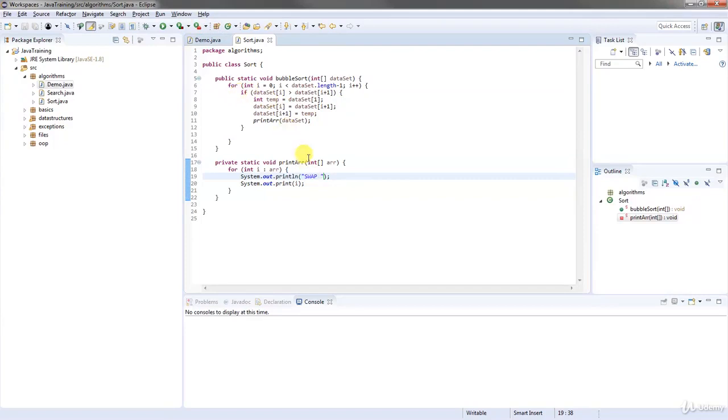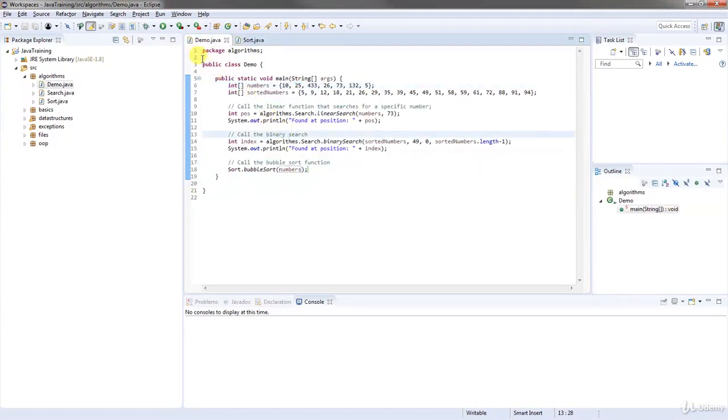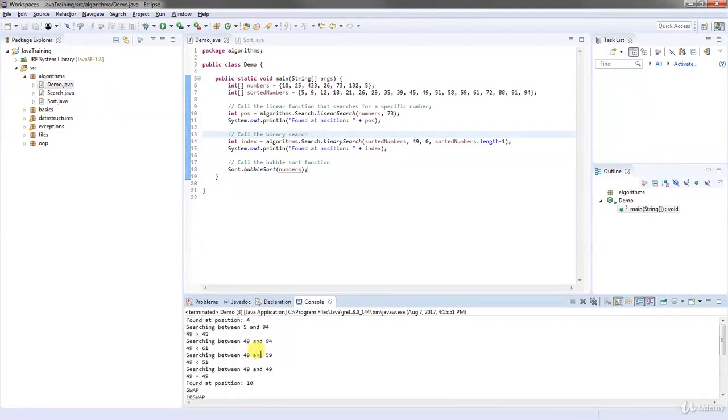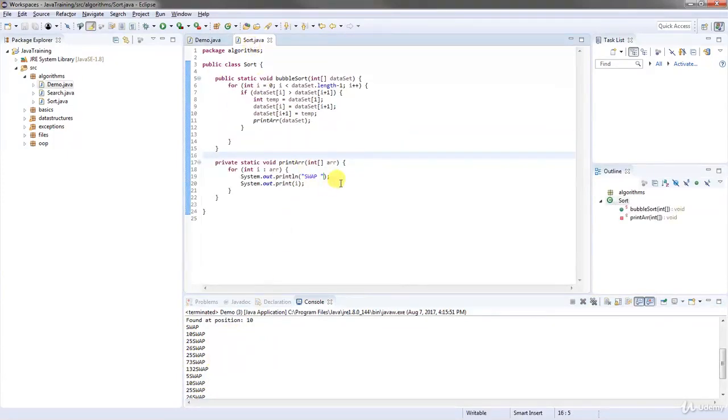And every time that happens, we're going to see the progress here. Okay, let's see. It's not what we wanted here. Okay, we don't want to print that every time. That's right. We want to print it just once. There we go.